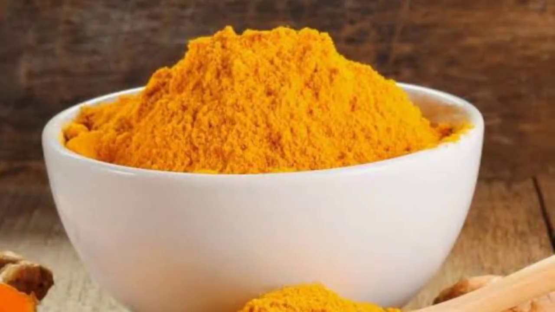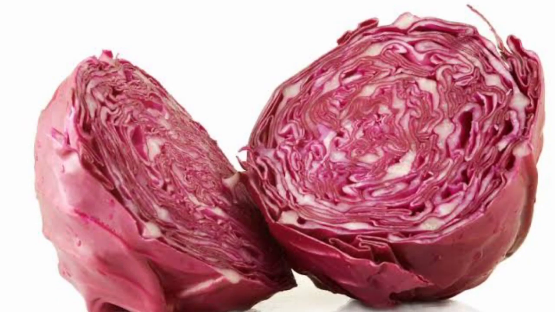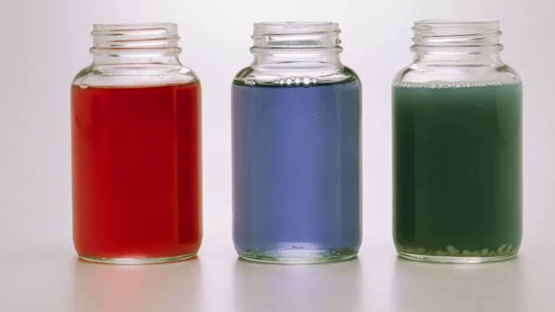Turmeric. Turmeric is a very common ingredient that we use in our Indian dishes. It can also be used as a natural indicator. Turmeric solution is yellow in color and its color remains yellow in acidic and neutral substances, but when it reacts with a base, it changes the color to brick red, a brownish color. Red cabbage is another natural indicator we have. This indicator is purple in color. It changes its color from purple to red in an acid and from purple to green in a base.